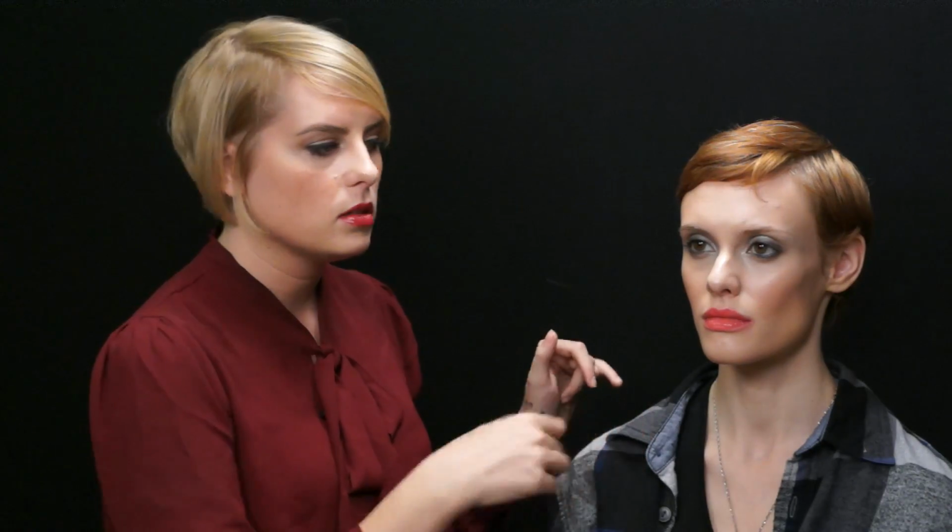So now we're going to do a quick recap. We swiped a nice silver shadow all over the eyelid, and then we did a really, really soft line of charcoal cream eyeliner, a couple coats of mascara, then we went back and did a little bit of white shadow right on top just to give it that pop, a beautiful peach tone blush, a highlighter all over the face, and then a pink lipstick with a coral gloss on top.